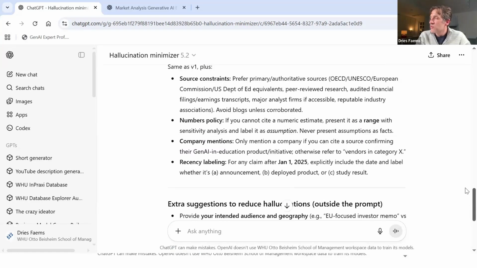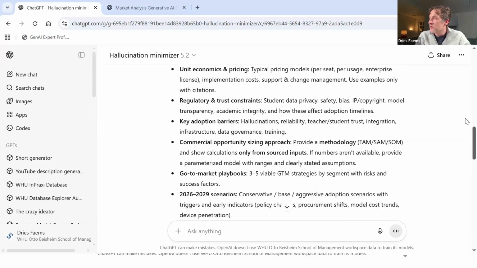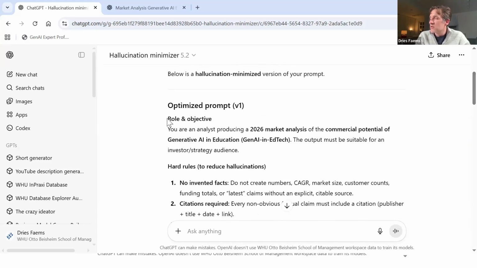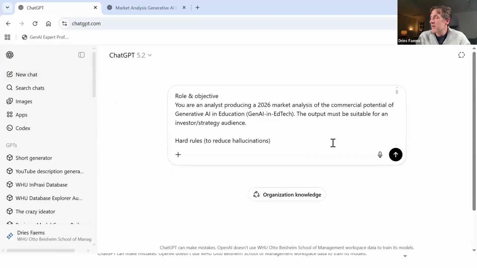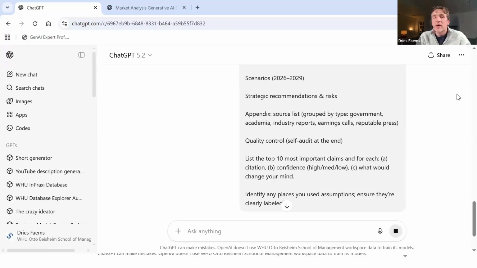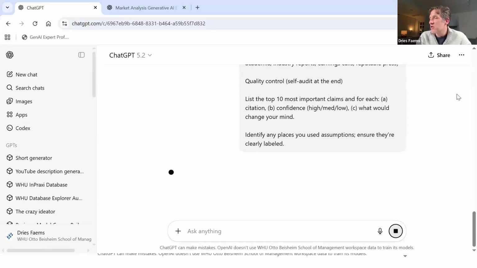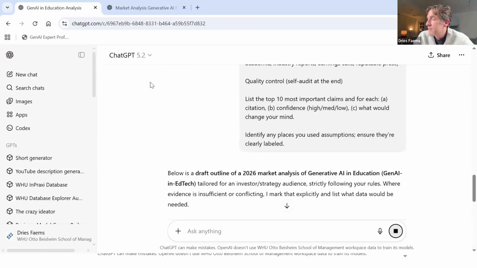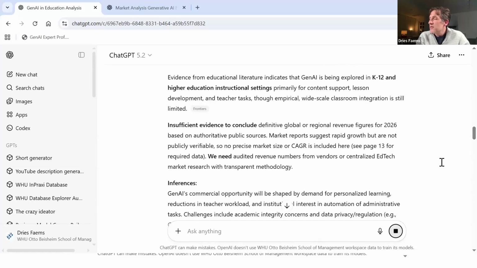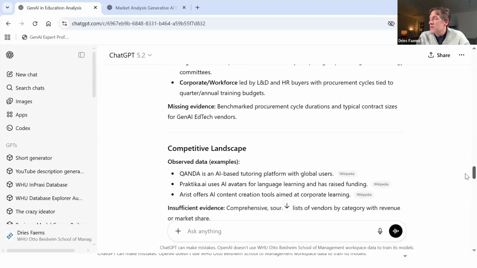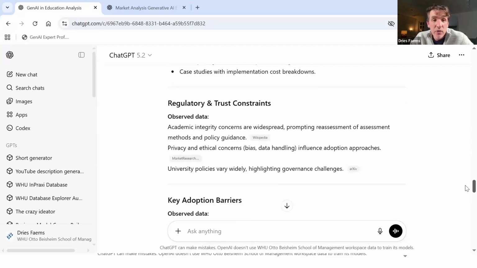So let me take that prompt here. I go to a new chat, and now I can simply paste my prompt and execute it. Now, I would suspect that this will take some time because this is quite a long prompt. So now it will enable what is called a reasoning model, and that will take a bit more time. Although now it seems to have already created something. So now we see here a market analysis, and you see that now for every paragraph, there is a link to the citation. Here, I can already be quite sure that hallucination will be drastically minimized.